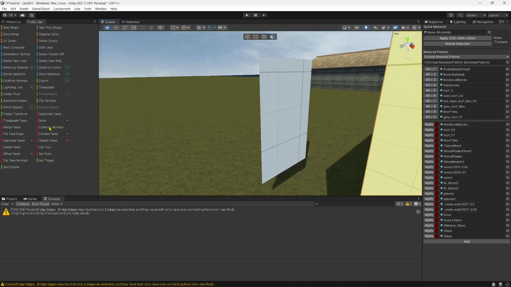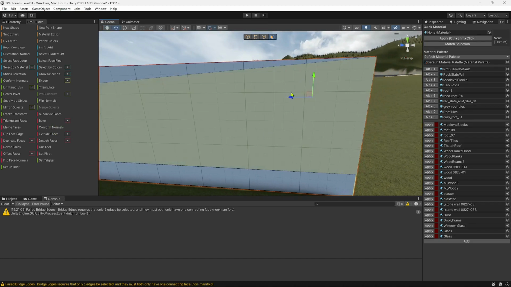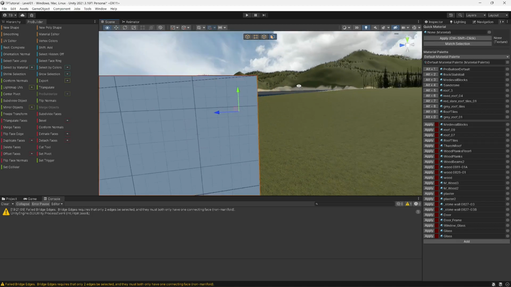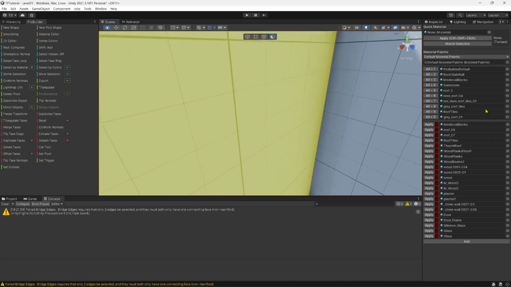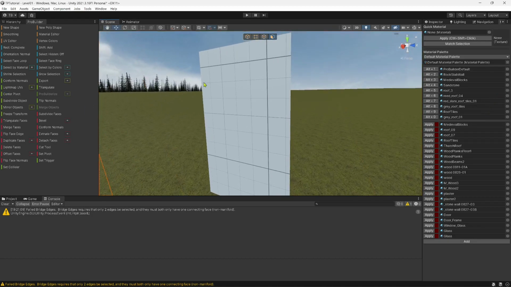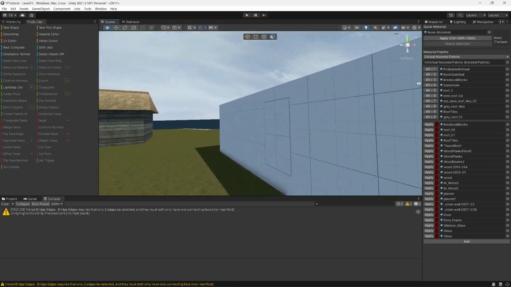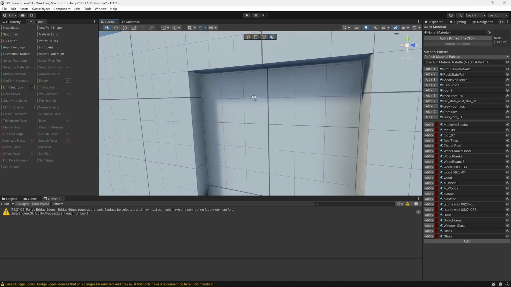What is this face? I had no idea what that was there. That's creepy. And we'll bring this in to there. Yep. And I'm going to get rid of this ghost face out here. Oh yeah, I remember what that was, the door. I forgot, I moved that over there.